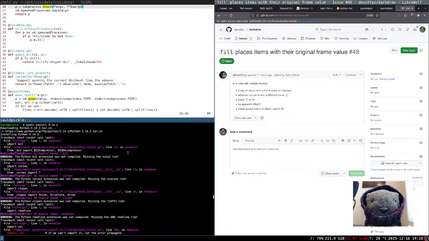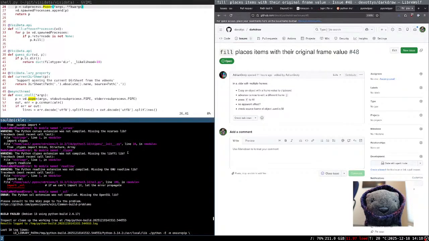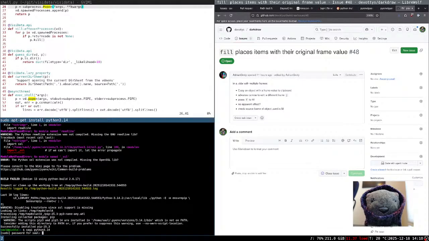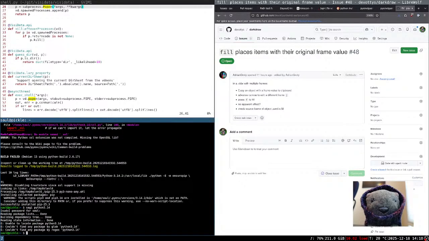Can I just install Python 3.14 manually here? I don't feel like having to compile everything. Okay, let's try installing Python 3.14 like this. Nope. Oh, because it's not public, is that why?